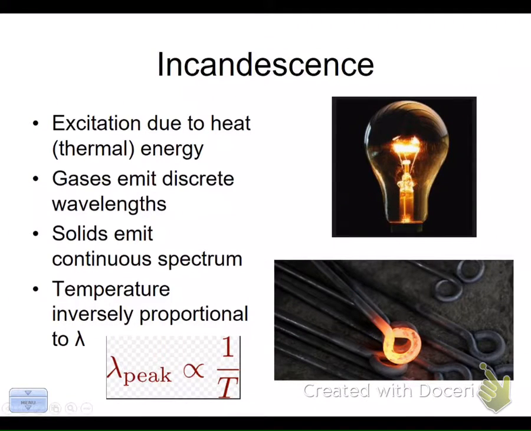All right, now moving into some applications of this. These are some more vocabulary words that you have from your resource guide. It talks about incandescence. So incandescence is glowing. It's the exciting of these electrons in atoms due to heat or thermal energy being added. So we're jumping these electrons up to higher energy levels. If we did this to a gas, we would get very discrete wavelengths. So we would get a specific color of light. Okay, so very similar to those emission spectra.